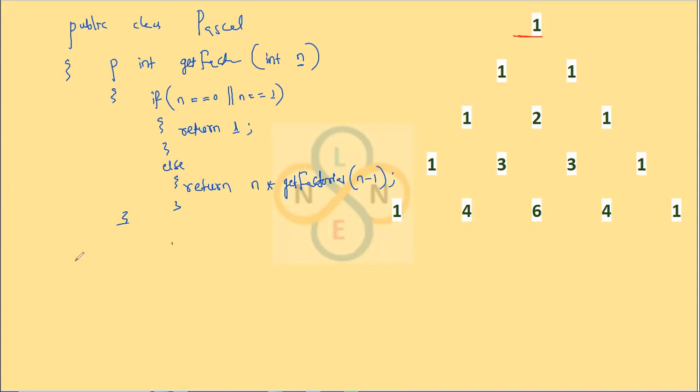Then in the second part, what are we supposed to write? One more method, say public void getPascal. What does it take as input? It takes input as again an int. So if the Pascal triangle input is 5, then we should get 5 rows of Pascal triangle. If the input is 4, then 4 rows of Pascal triangle. That's nothing but a number. So int, I am using n again, which is different from getFactorial's n.